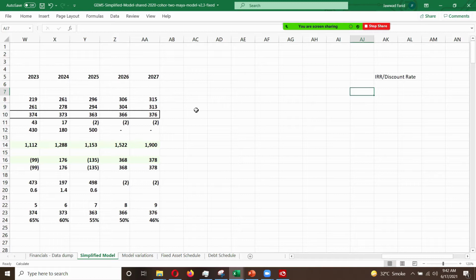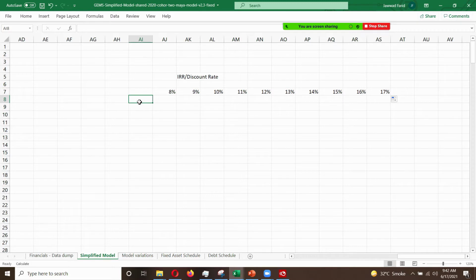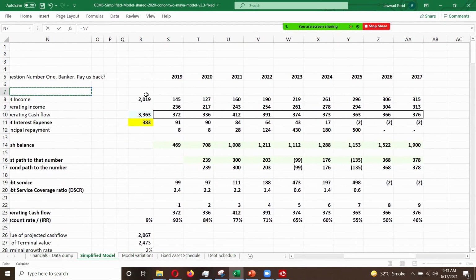And I want to take it all the way from, let's say, 8% to 9% to 15%. Look at how much GEMS is worth under what conditions, right? This is 17%, all right, this is fine. And then from a growth point of view, I want to take it from -2%, -1%, 0% to say about 8%. In fact, let's make it 7%. All right. And then what do I want to check? I want to check enterprise value. I want to check shareholder value.